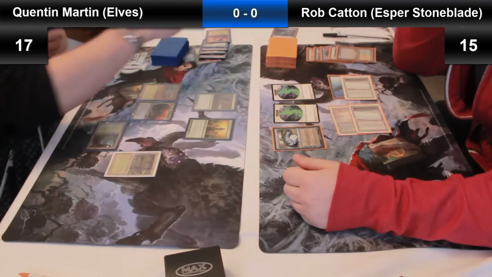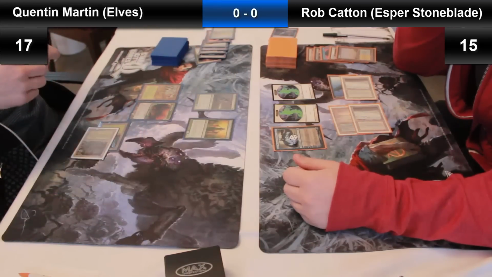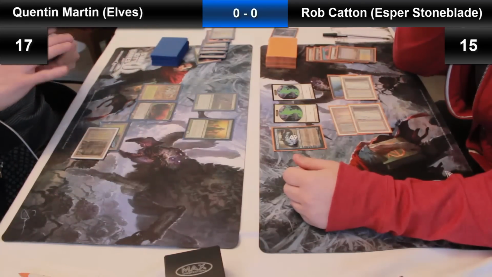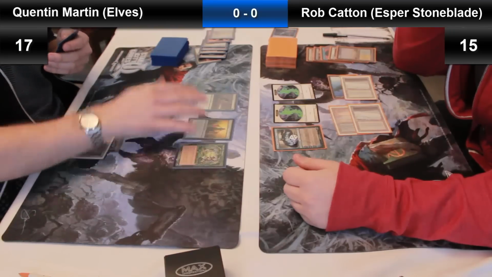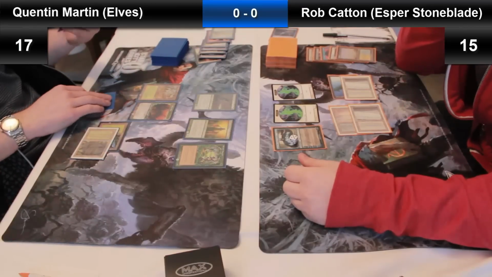1 mana from Quentin, that's Glimpse of Nature, so he's obviously going for something now. This could be a very, very explosive turn. We'll showcase what else he can do. That's Birchlaw Rangers, so he's now got at least somewhat of an engine in play.